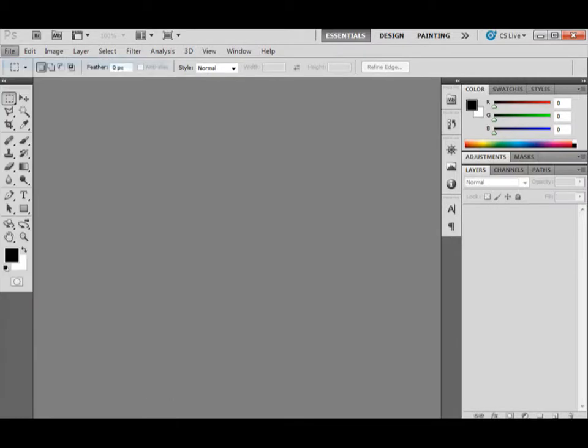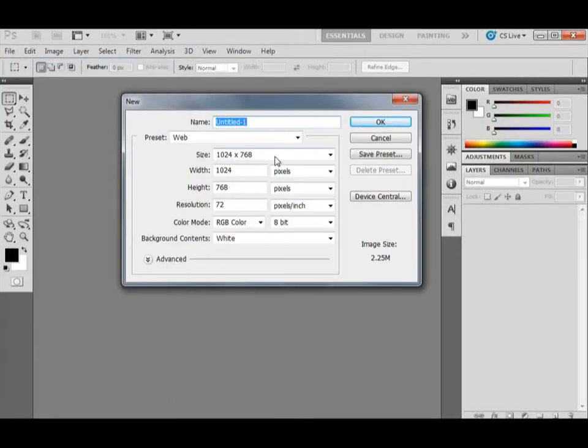Go to File, New, and then we're going to change our size to, you know what, we'll leave it at the preset web 1024 by 768 pixels. That'll be fine. For the name of this, we'll call it bling. And some of you have done really well on following the written instructions, but I want to show you guys more. And this will give you a more comprehensive view of how to go about doing it.